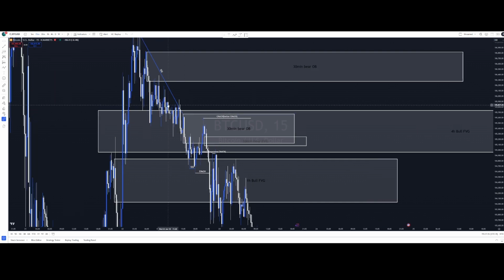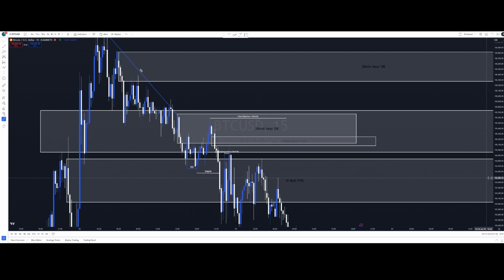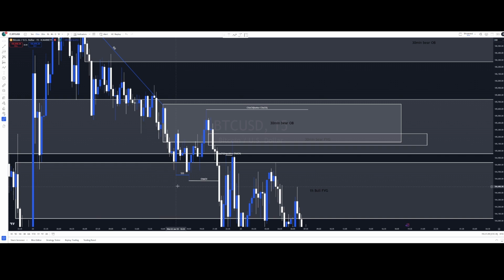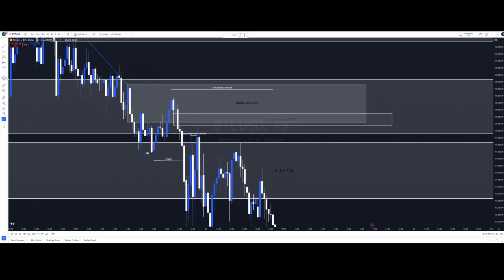So, right now we can see that on the 15-minute time frame, price has already mitigated the 4-hour bullish fair value gap. Okay, as price hit downwards, price always tries to manipulate twice, as you can see from this sell side liquidity sweep. After the sweep, price can do one of two things, right?